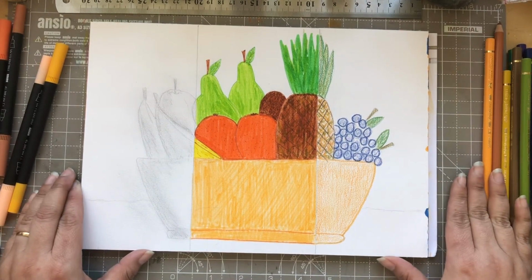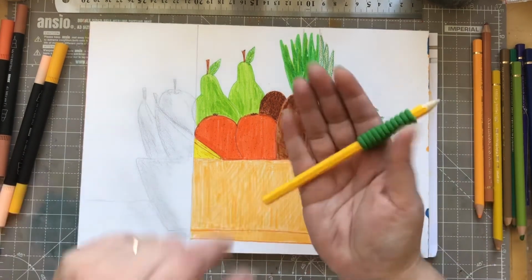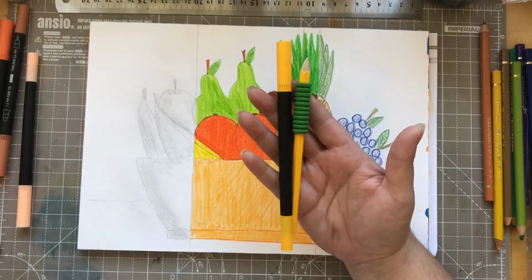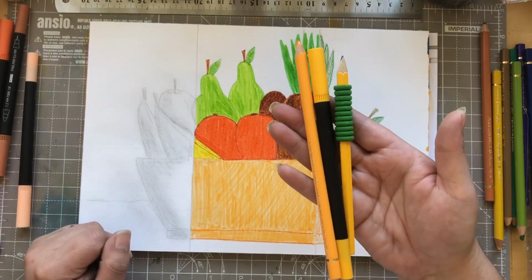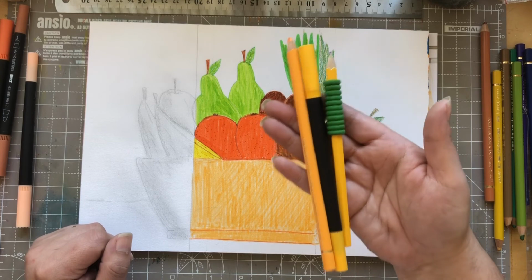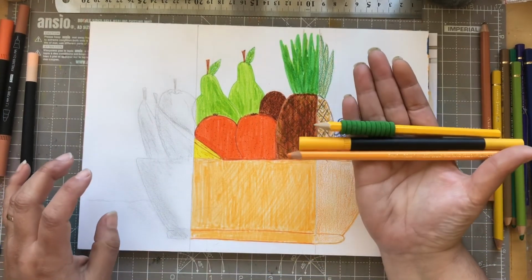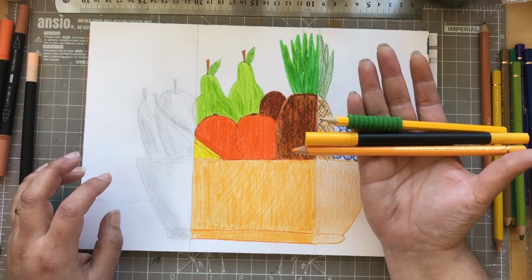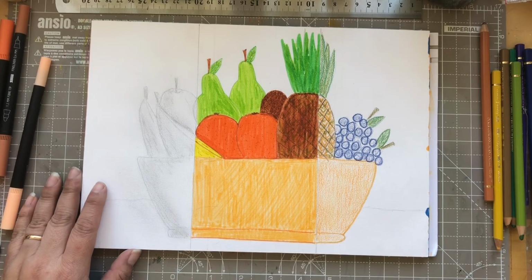So there it is. I used my regular pencil, a colored marker, and I used Faber-Castell Polychromos colored pencils. So with these 3 pens I made this one.